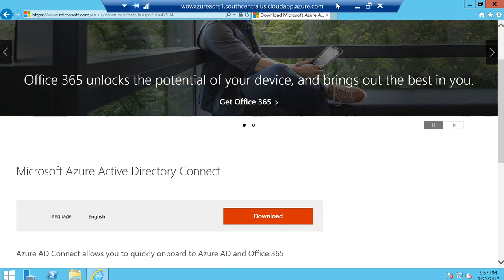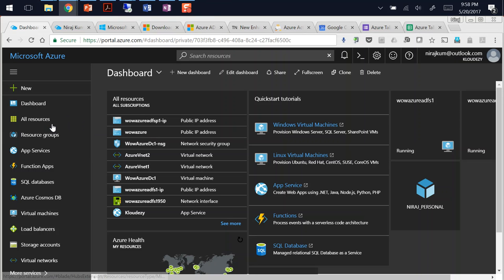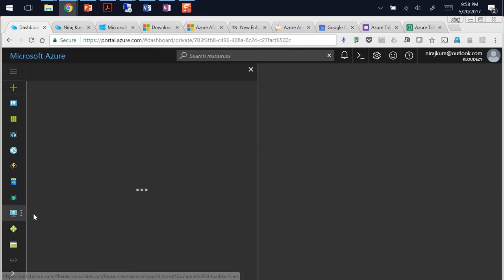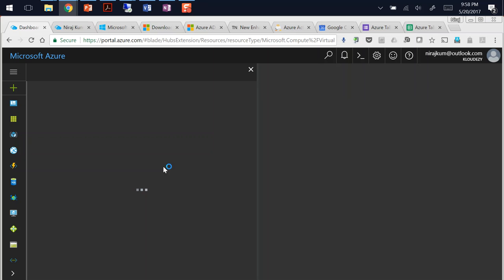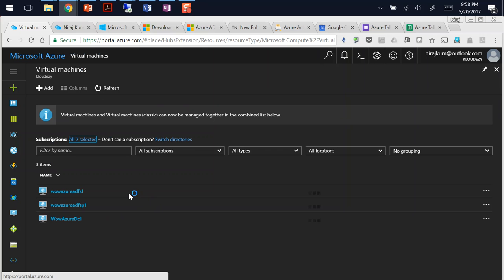So in today's lab setup, I have two VMs set up. Maybe I can show you in my dashboard. If I come into my virtual machines, the infrastructure that I have is very simple. I have one domain controller and a member server, which we will use to install Azure AD Connect. We will only make use of these two servers today. The rest are for future sessions.